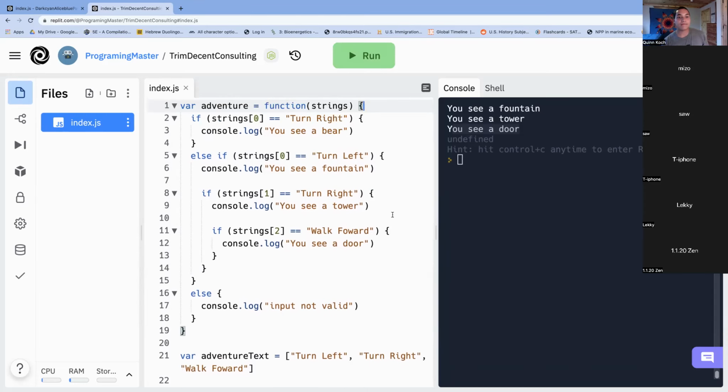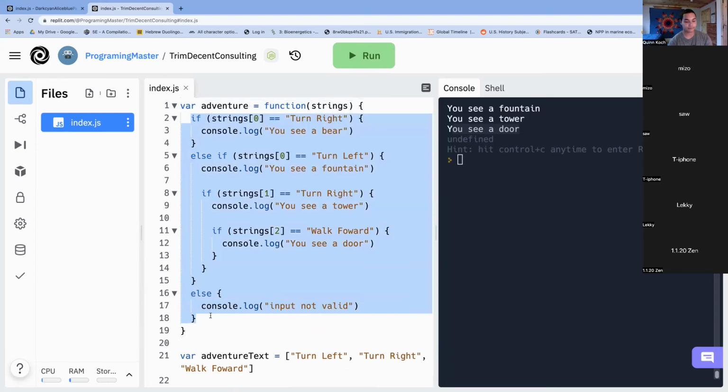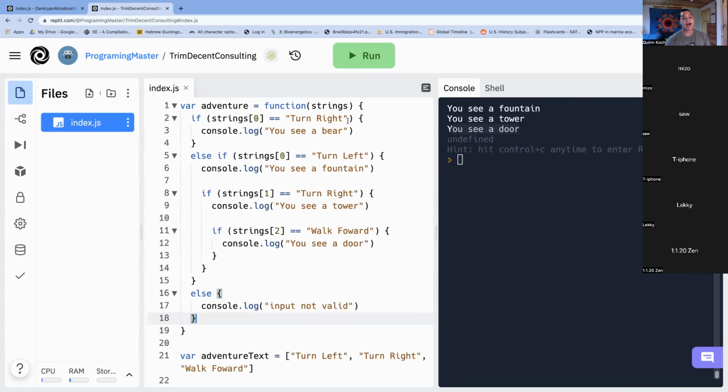All right. Now I'd like to give a bit of homework before we stop here. The homework I'll give is, why don't you try to make an adventure game of your own? Make a function here, have an array of the different commands you'll be able to do, or the order of the commands, have the console.log with adventure, and have an if statement full of different commands that you can do and console.log what you'll get.